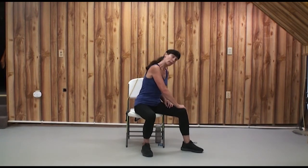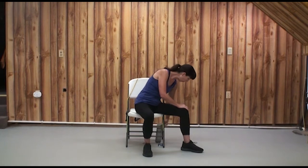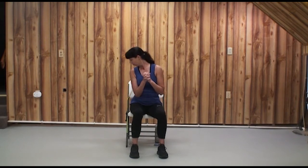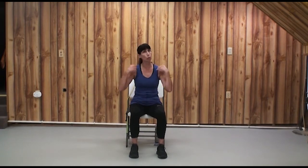We did a lot of strength work while we were doing those hip exercises. Let's rehydrate — take your time, step to the side, hold the navel in. Hydration is so important for your balance. One of the leading causes of dizziness is dehydration. All of our body systems work much better when we're adequately hydrated, so drink plenty of fluids. Good old water is the best.